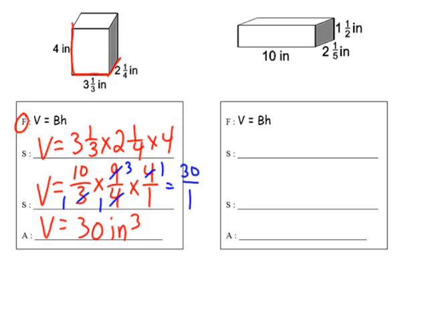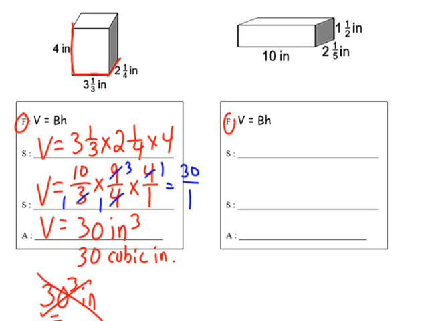I can write cubic inches this way. I could write 30 cubic inches this way. Now what you can't do, and I've seen students do this, they think they're writing 30 cubic inches. Really what that is, that's 30 cubed, or 30 to the third power inches, and that's incorrect, so we don't want to do that. All right, let's do one final example, and I think you've probably got this.